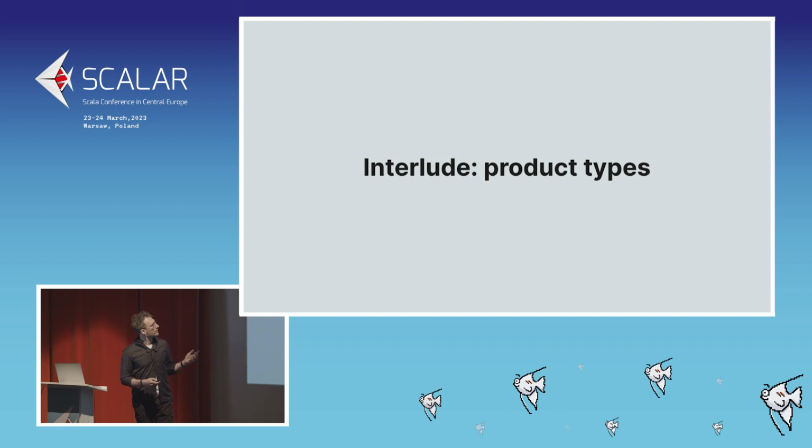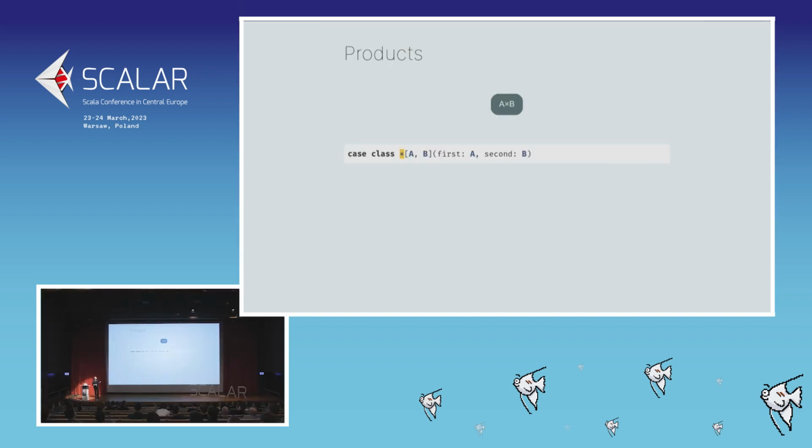And here, I'm going to use product types that are cleverly called product, because it's not at all confusing. And here, product is composed of a value of type A and a value of type B. And it's going to be important through the rest of the talk because it's going to be the basis for all of the other counterexamples. Now, two interesting things about product types. The first one, the introduction rule. If you have an A and a B, then you can always build an A and B by product introduction. And similarly, if you have an A and B, you can always get an A and a B via product elimination.